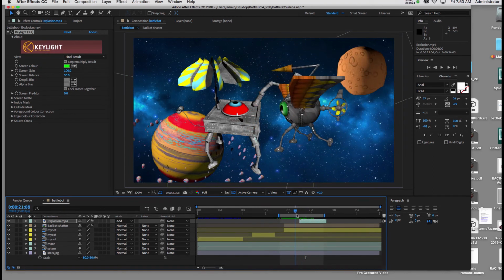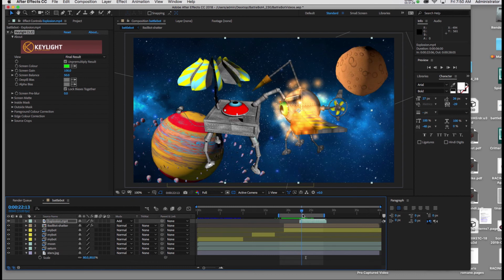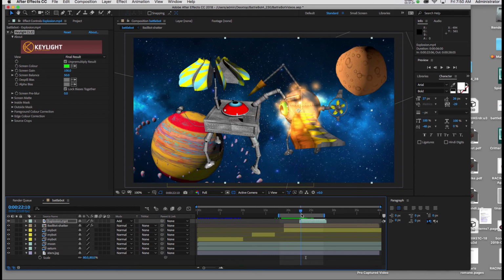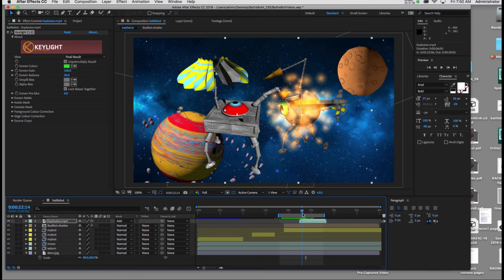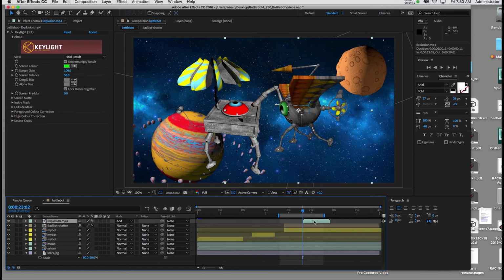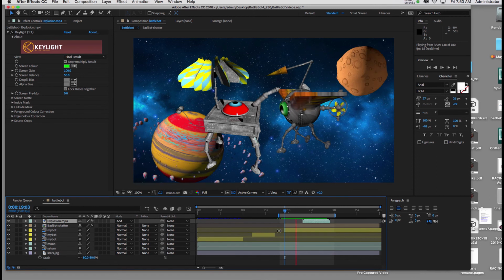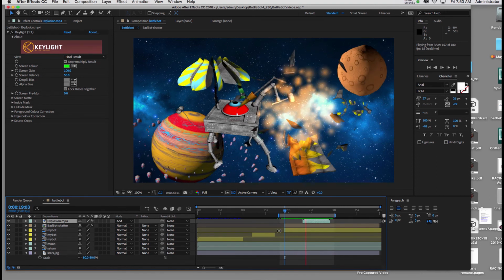Now I want to time this so that the explosion or the shatter and the explosion are timed pretty much the same way. So I can drag through my playback head until I start to see the pieces separate out from the shatter effect, and then I'll just drag that clip to the beginning of the playback head. I'm isolating the area with the work area bar, and I'm just going to preview that. And now we have both our explosion and our shatter timed.